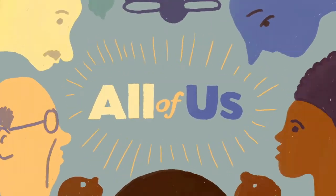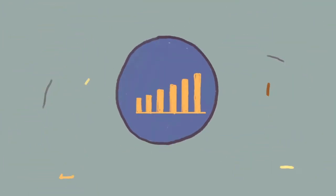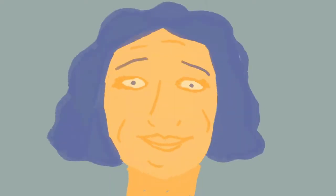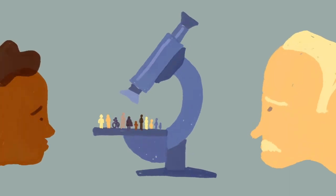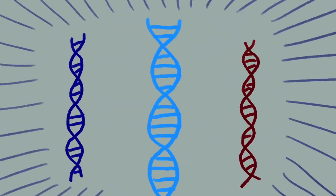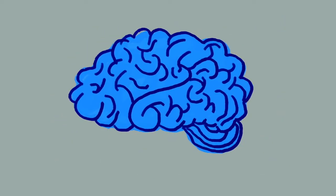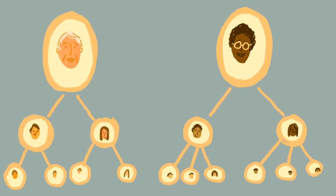Enter All of Us — the research program based on precision medicine. Precision medicine is a revolutionary new approach to treating and preventing disease that's personalized instead of one-size-fits-all. By gathering health data from one million people like Ray and Kim and Trevor and Samir, our country's best researchers will be able to develop treatments that are as unique and complex as we are. With this new information, doctors will have a better understanding of disease so they can innovate the next great breakthroughs in medicine. Once enough people join, suddenly everything changes — information becomes clear, patterns emerge, and simple data transforms into life-saving knowledge. This means that Ray and Kim's children and their children's children can live longer, healthier lives.